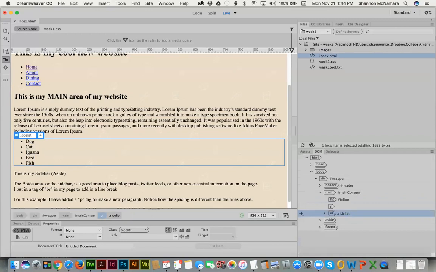Hit save. Okay. Close the file. And then just open it back up by double clicking index. Okay. Close. And then double click the index. Yep.